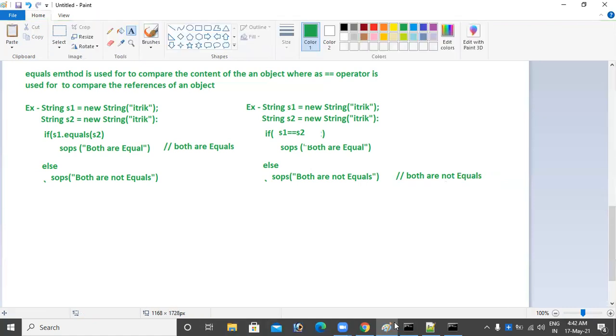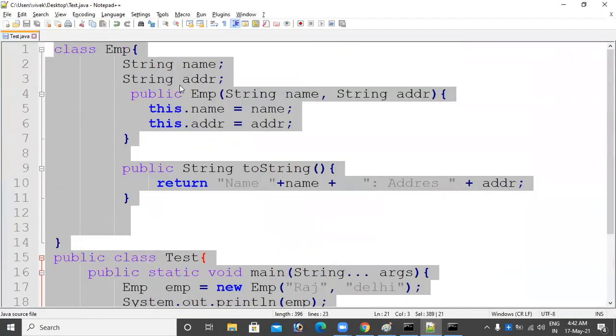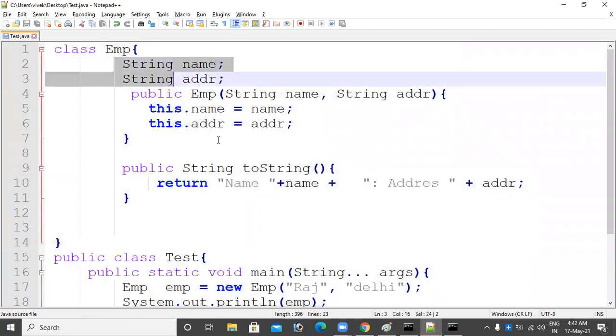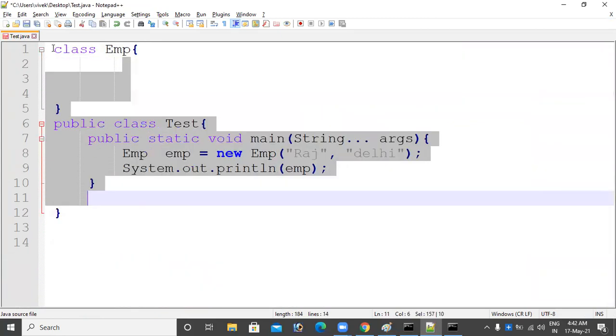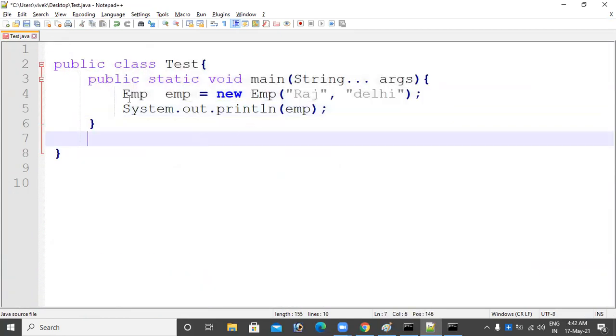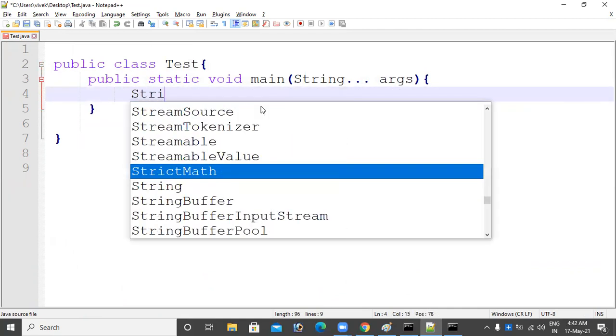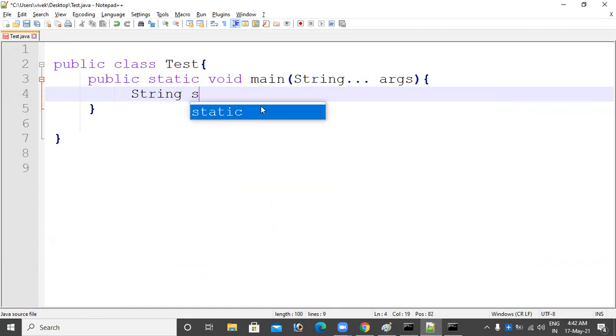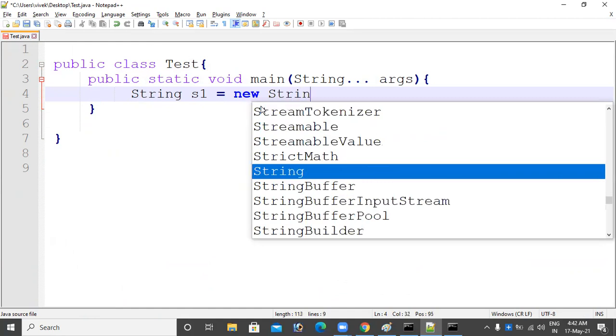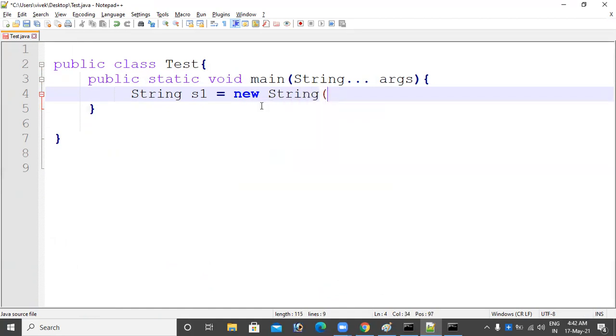So let's see the practical. Okay, go here. Remove this, I don't want this class. Only a single class, we will prepare the application. Simple. Prepare one string object, String s1 equals new String("Itrick").